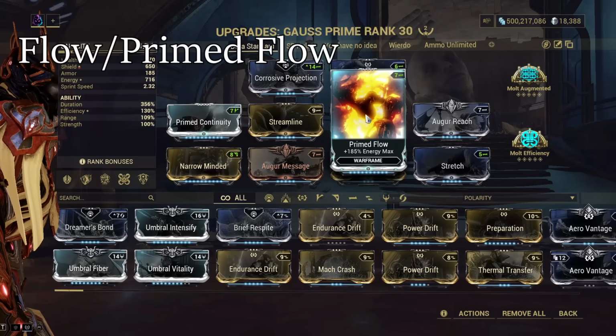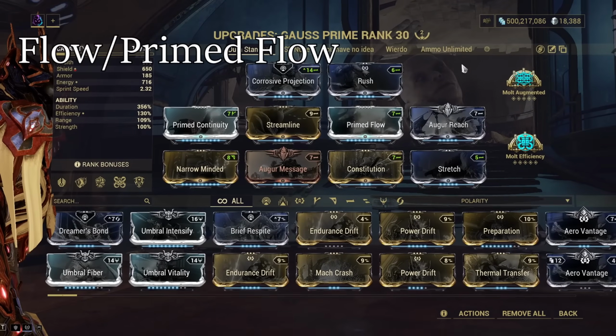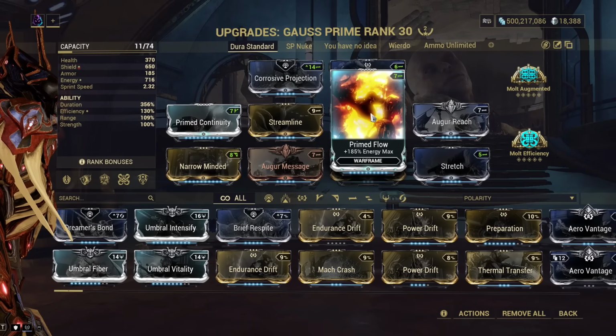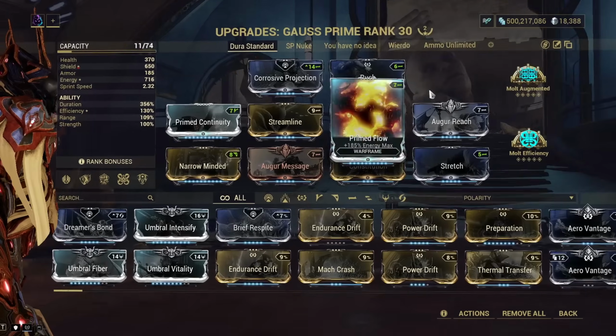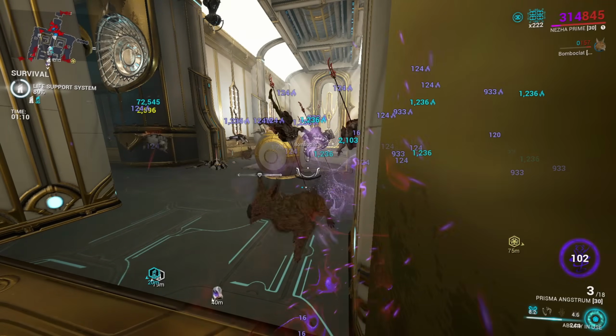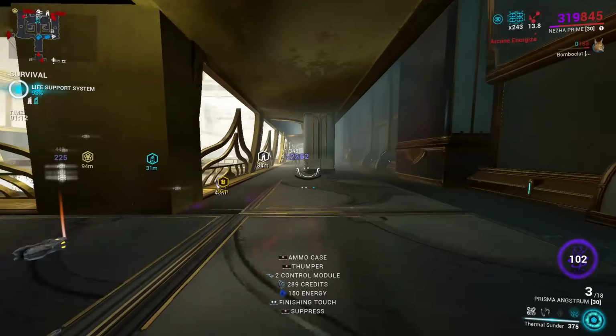Next on the list we have Flow, which is trash. Okay, I'm kidding, it's not actually trash, but if you have Primed Flow on every single build, just know that your builds are trash. Most frames are good enough with putting 1 to 2 blue shards for energy max, especially on frames that have low base energy.